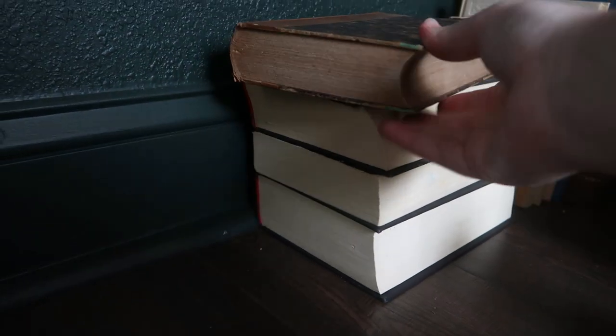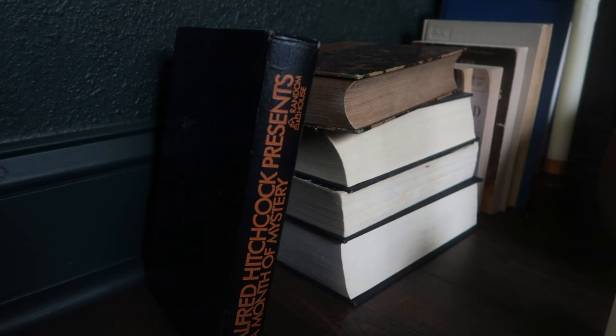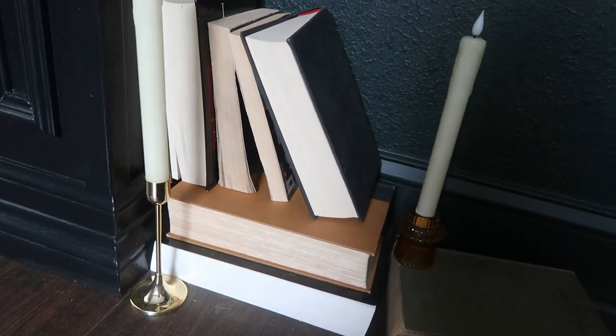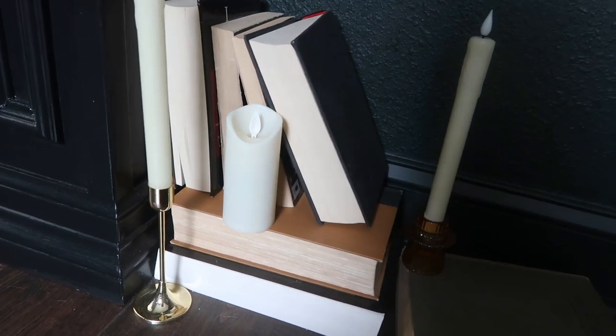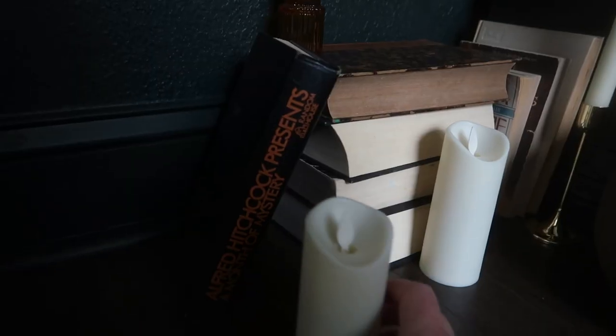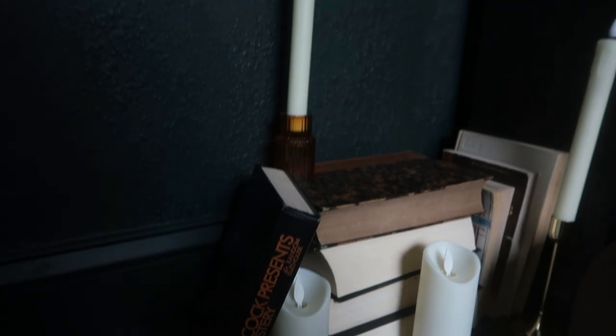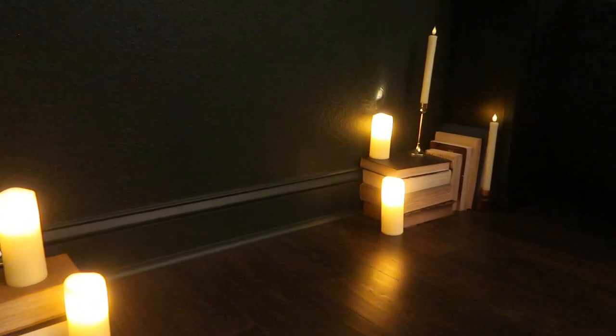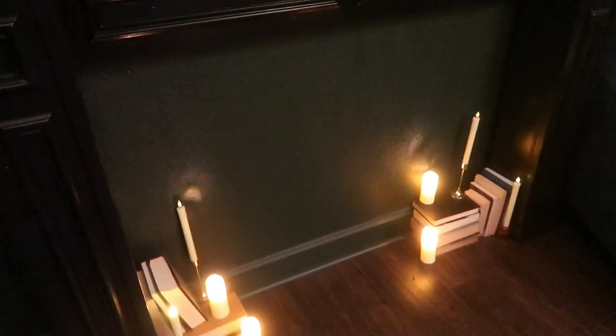I always have books down that I like to decorate with because I think books are so much fun to add to your space. I added a couple more that are more appropriate for the holidays and the time of year, like Alfred Hitchcock and Agatha Christie, and I will alternate that throughout the year based on the season. I then took some candlesticks and some of these faux flickery candles and put them down there as well to continue adding more light and kind of a spookiness — this eclectic, gothic-y, vampy kind of aesthetic. I love it, it makes me feel so cozy. At nighttime it is so cozy and magical and enchanting in this room — it is wonderful to read a spooky book next to.